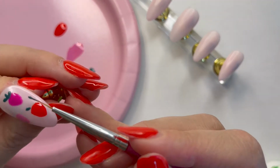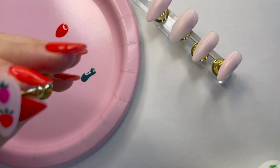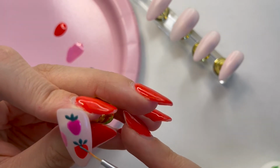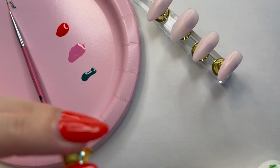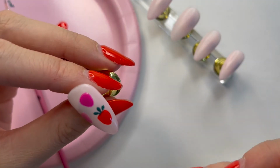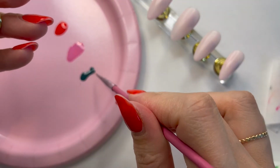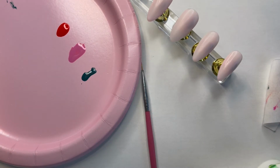You can see as I'm doing this second set of leaves that my first set of leaves is moving quite a lot on me. It all kind of melded together, and I was not liking that. So I got rid of the first one, and then I flash cured this second one after I perfected it, and decided to just do one strawberry at a time because my gel was moving too much on me.